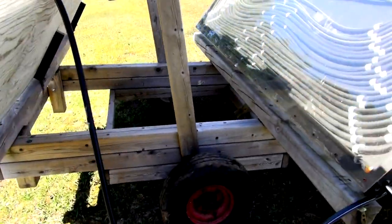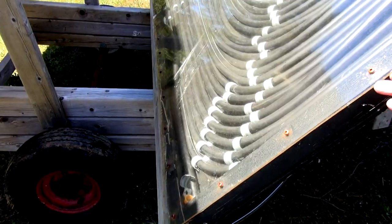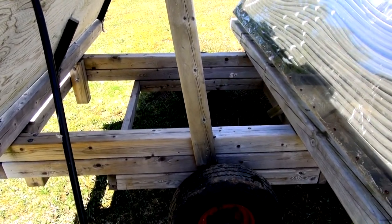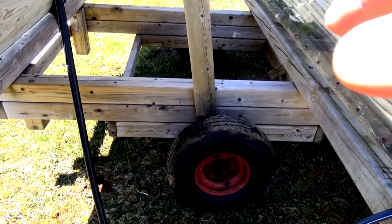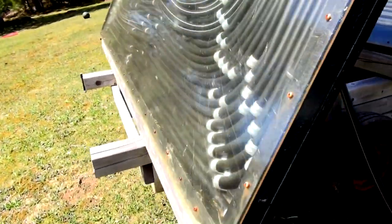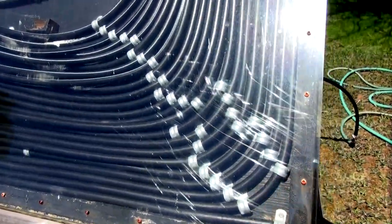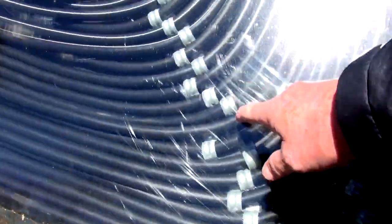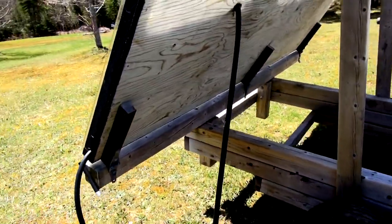Here's a rough cost breakdown: two sheets of plywood with two-by-fours split down the middle to make the ridge — around $80. The wood I had left over from another job, so that was free. The trailer wheels cost $100. Each roll of tubing was $100, and there are five rolls, so that's $500. All the little wire clips that hold the tubing separate cost $100. So roughly $600 for the panels and trailer, plus wood — about $700 for everything.